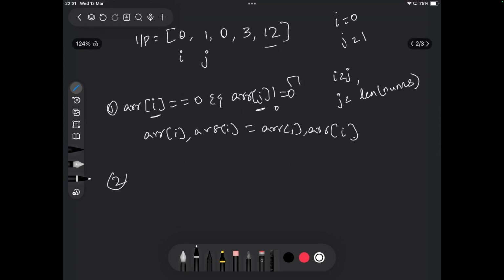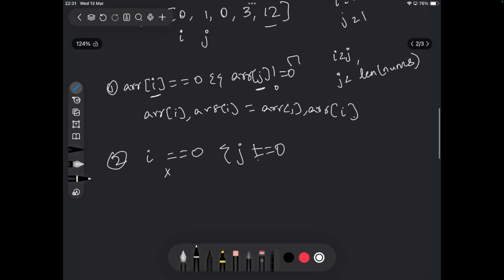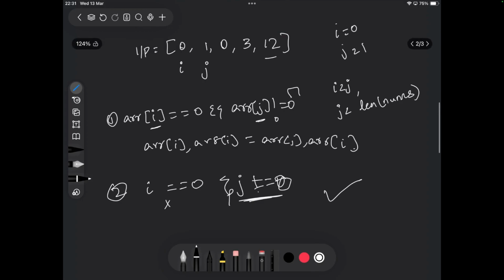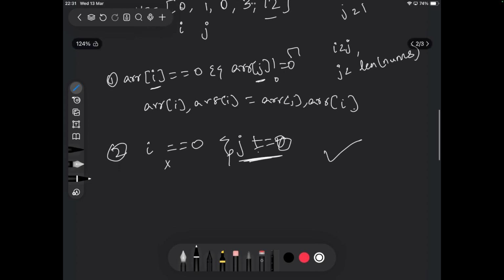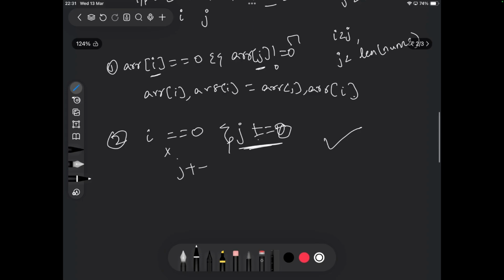And our second condition could be, let's say the element at the ith index is equal to 0, which means it is in the wrong position. And if the element at the jth index is also equal to 0, then what you are going to conclude is the element at the jth index is correct, because 0 should always be in the right part of the array and our j is always going to be greater than i. So you are going to increment the j pointer.